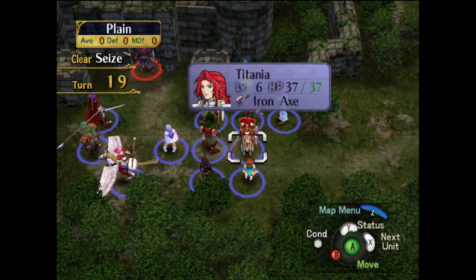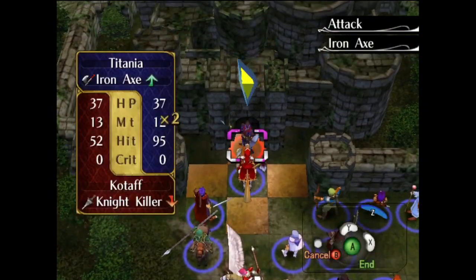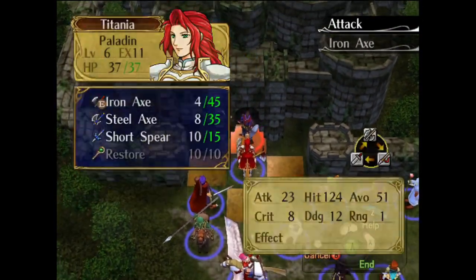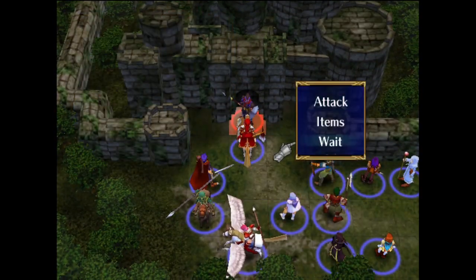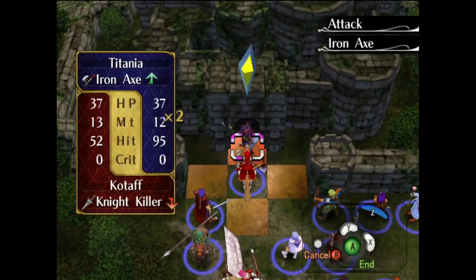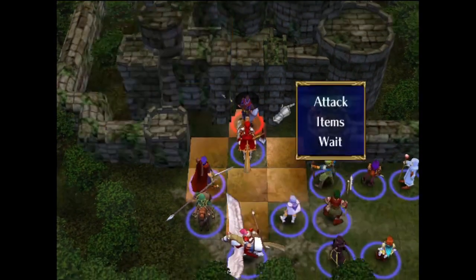And I am back, gamers, with Titania here and fully healed, ready to take on this enemy in particular. This is not going to be that difficult of a fight, but what I'm probably going to do here, just because it makes sense, is let him attack me instead of me attacking him.